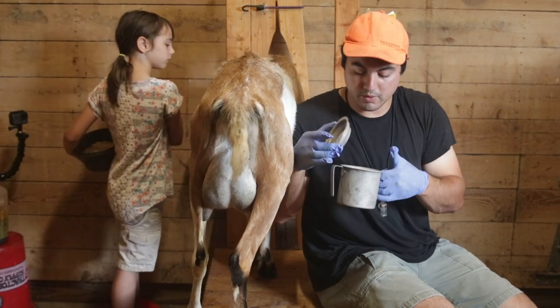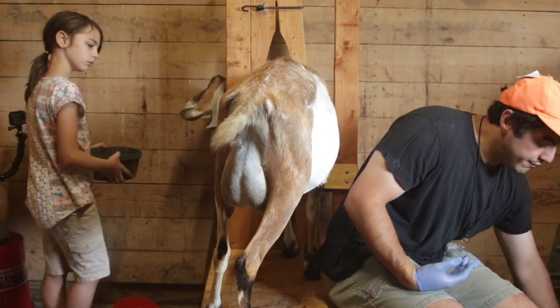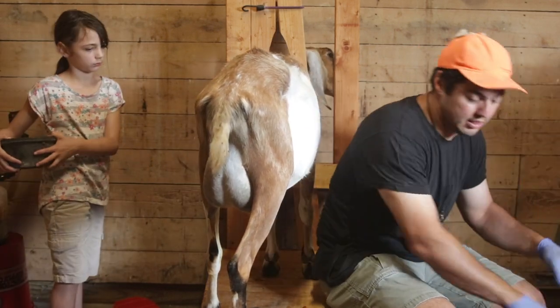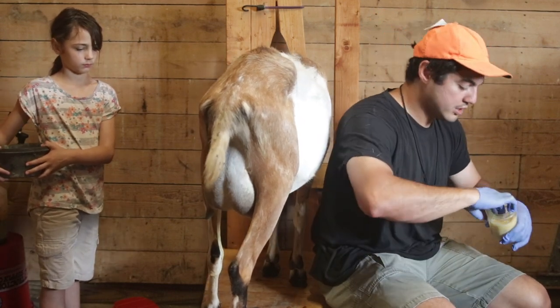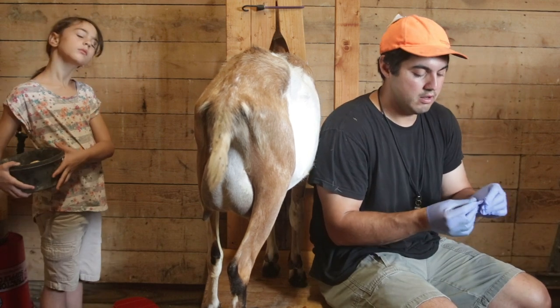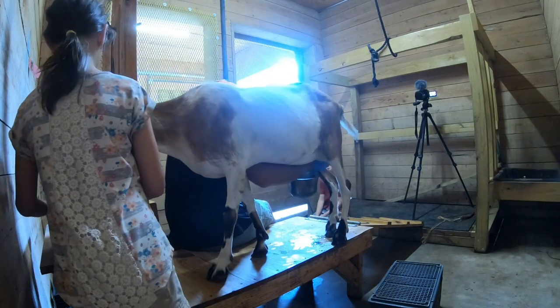So we're going to give Lacey her food. We're gonna take the lid off of our catch bucket here and we're gonna get a little bit of salve on our fingers, just a little bit, just to keep them lubricated for milking. Give her her feed.